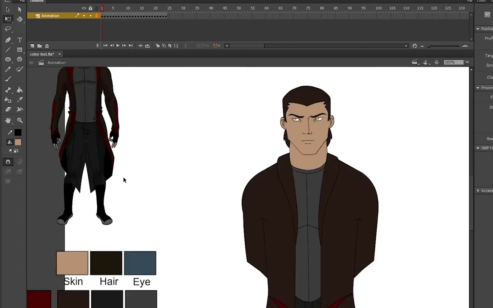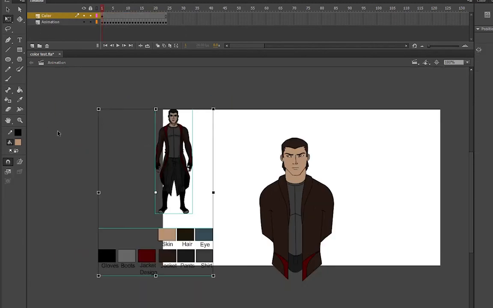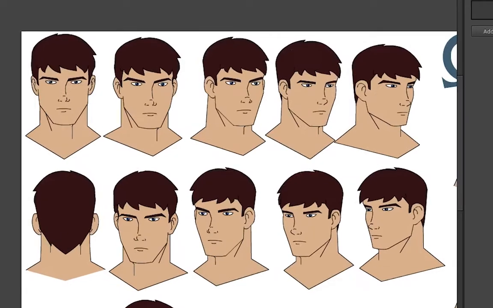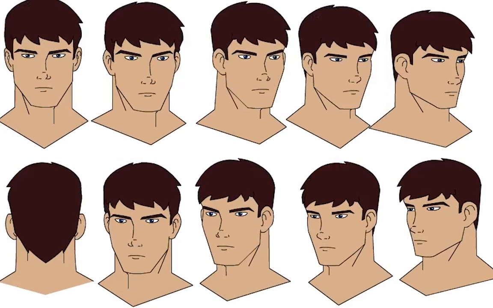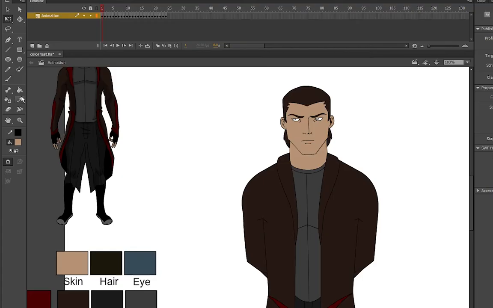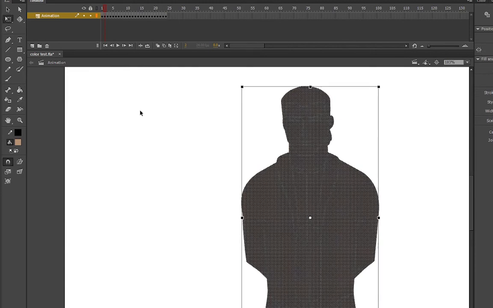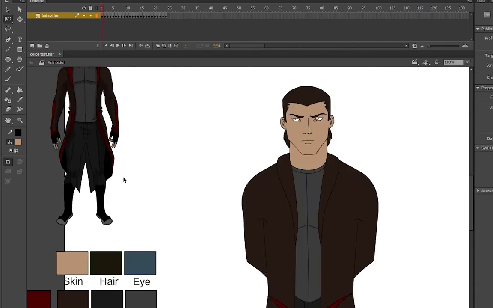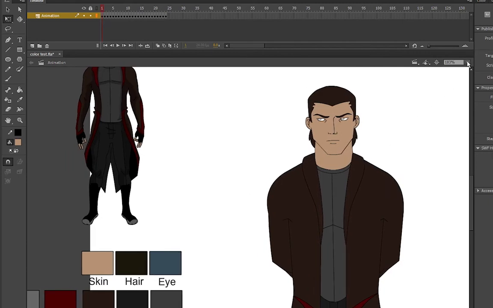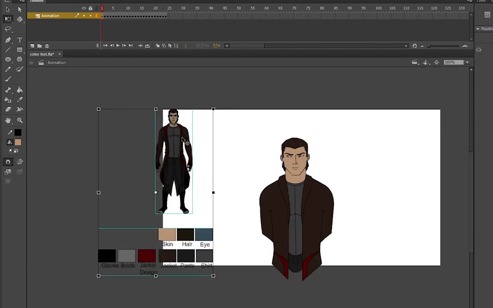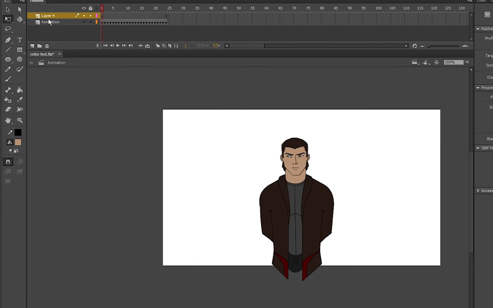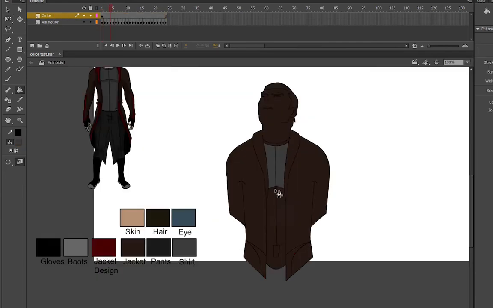For the heads themselves, I usually don't color the heads. I have pre-made heads that I just paste in. But for the bodies themselves, I always do this every single time. This is the fastest way to color, I think. It gives you complete control, and makes sure that everything is colored, there are no gaps, nothing like that, because there can be problems when you're working with lines like this. It's better to put your pre-made color swatches on another layer, so as you're going through the frames, they just remain there. You don't have to copy them within every frame, and you can just get the color and paste it onto the character. And that's essentially it.